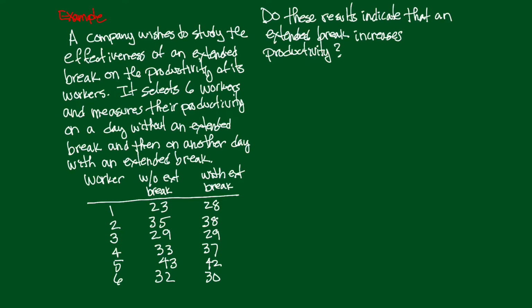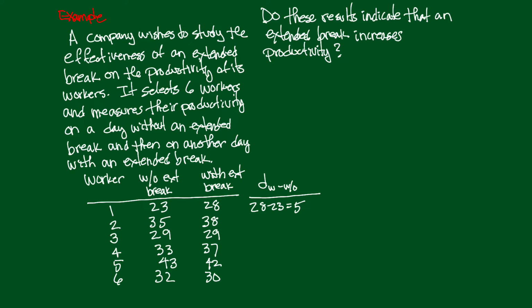Now, we're going to see how to do this directly on the calculator, but before we get into that, just take a look at something so we have an idea of what's going on here. Take a look at the differences. Say, all right, how about differences with a break minus without a break? Let's just make another column here. So what do we get? The first one is going to be what? Okay, now I'm doing with a break and then without a break. So if I take that difference, it'll be 28 minus 23. So I'll write it so you can see where I'm going. 28 minus 23. All right, that's a 5. And then this would be, all right, with minus without.